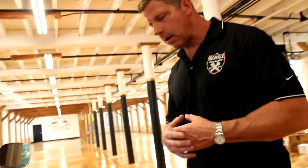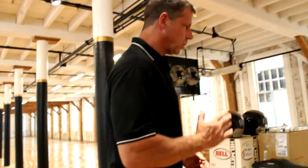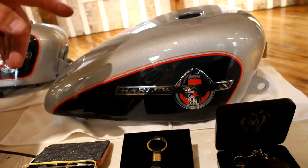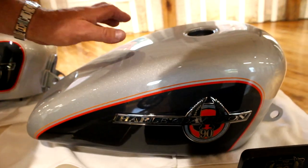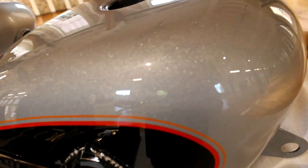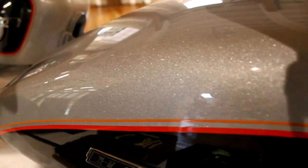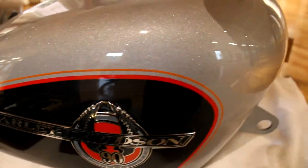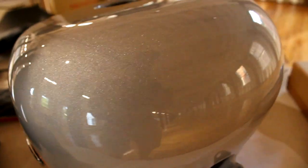All documentation comes with it. Available separately, if you buy this bike, you're probably going to want to buy this kit, because it's got everything you could ever dream of having with the 90th anniversary Sportster. I'm going to start with the most key point: this is a brand new — first time it's ever been out of the box today. It was actually bolted inside the tank, and I hated to take it out of the box, but I had to show you this: a brand new 90th anniversary king tank.